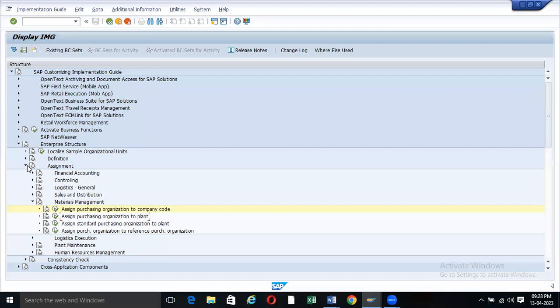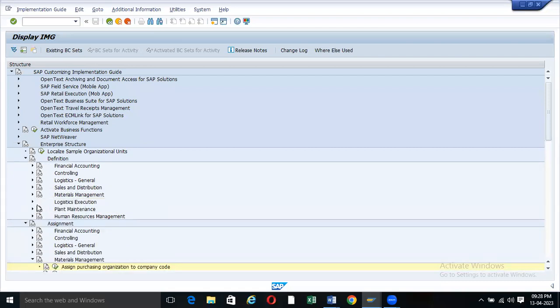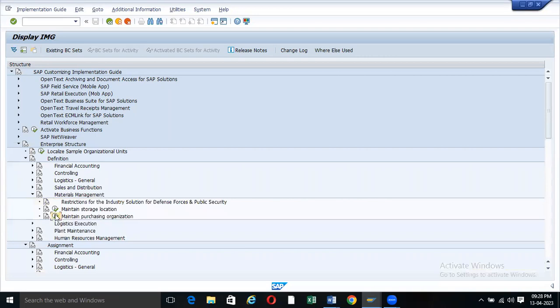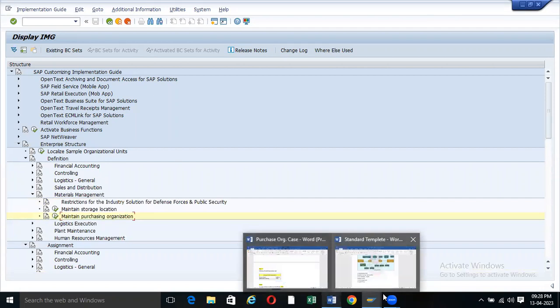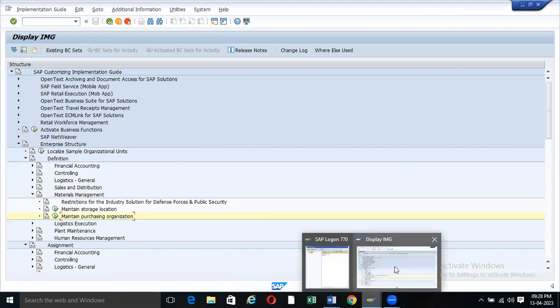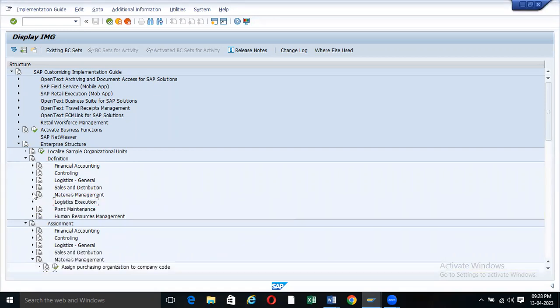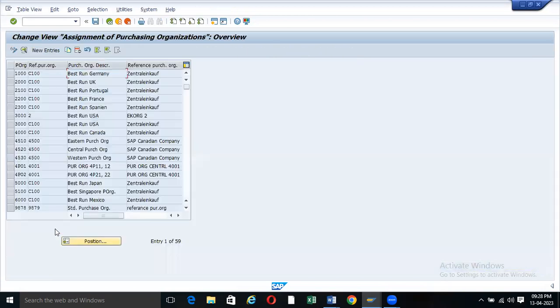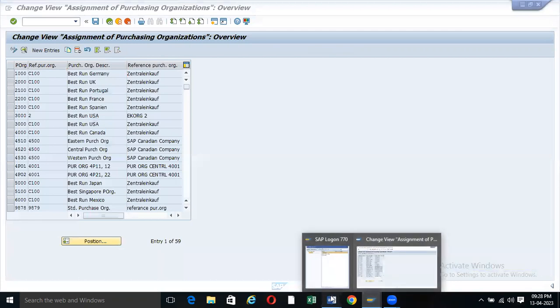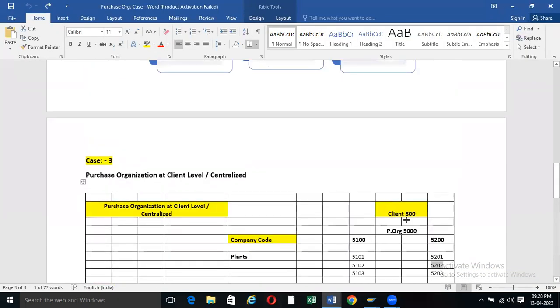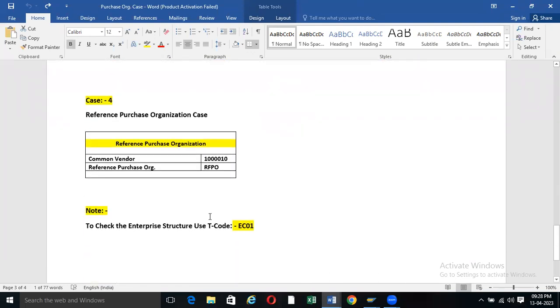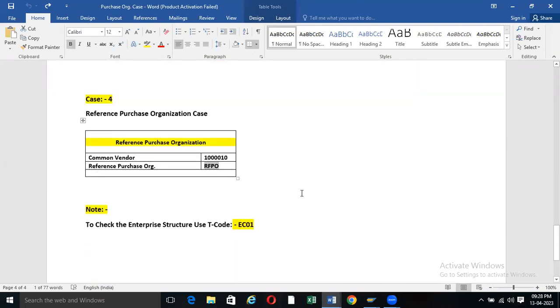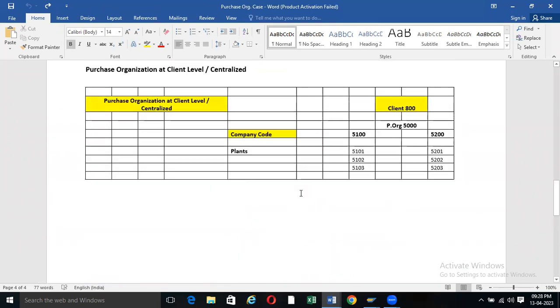So here we go to the definition and define a purchase organization, and you can name it a reference purchasing organization. In the assignment part, you can assign the purchasing organization to your reference purchasing organization, and this reference purchasing organization to your plants also. In future you will get to know more about all this.